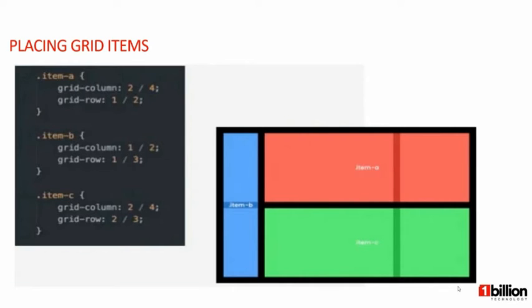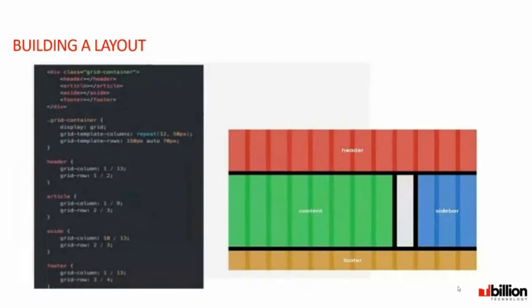If the second value is not set, the first value is also used for grid. Finally, building a layout. In this part, final code and output view after placing the grid items in a layout and detailed coding explanation will be given in demo session. Related demo session will be conducted by Srimali.